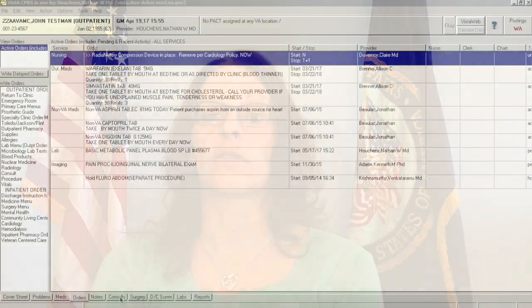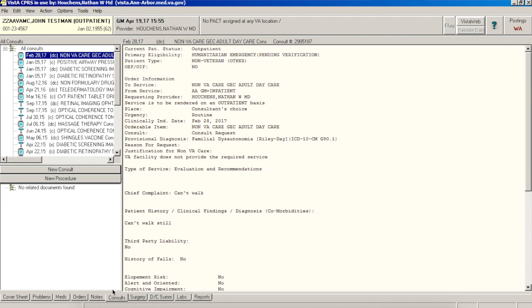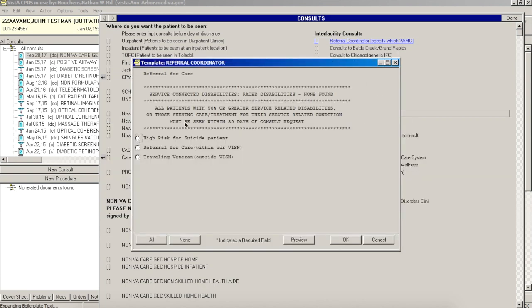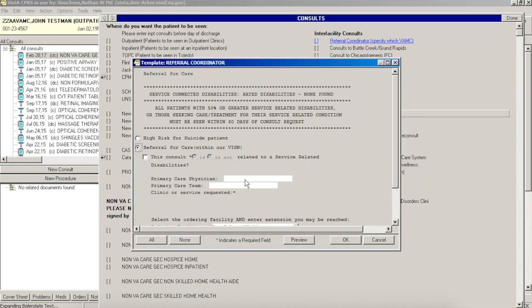Labs at other facilities that aren't listed above, you're going to go to your consult tab, pick New Consult from the left center, pick the referral coordinator from the top left column, and select Referral for Care. Most likely you will select that this consult is not related to a service-related disability.